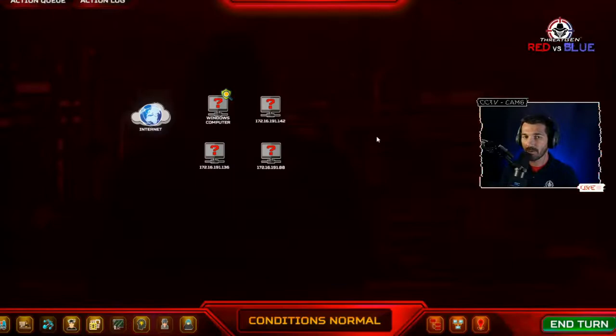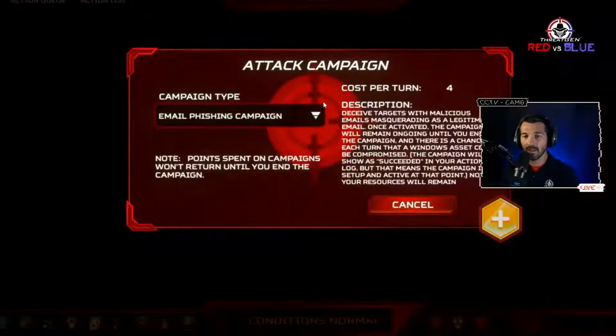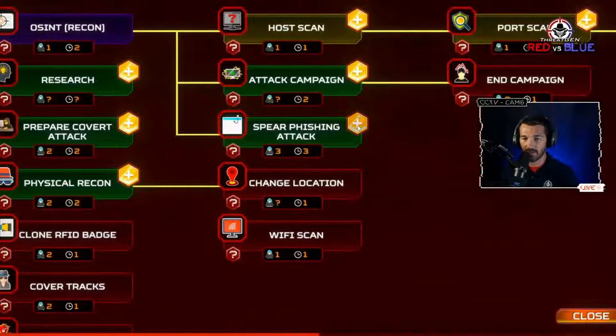So maybe we will do a campaign, okay? Let's do an attack campaign. So email phishing costs 4 units, deceives targets with malicious email, masquerading as legitimate email. I mean, that really is what it is. We can't do it because we don't have 4 resources right now. So let's do a spear phishing campaign, see if we get a hit. And we'll do another email campaign afterwards, okay?